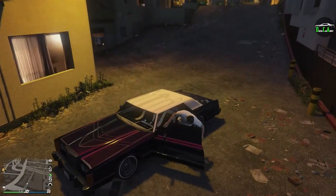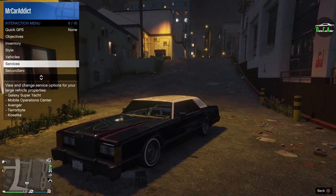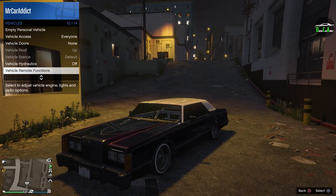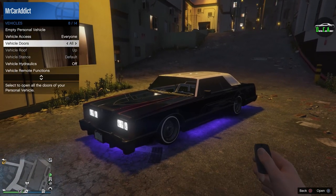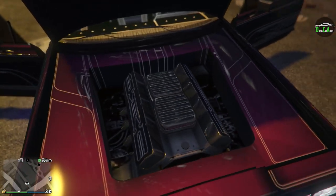Alright. Here go doors. Alright, let's do that here. Well, let's start it up so it doesn't look as dark out here. Remote functions. Oh yeah. Okay, vehicle doors. Let's see what we got. Not bad. Wow. Those are the valve covers for sure.